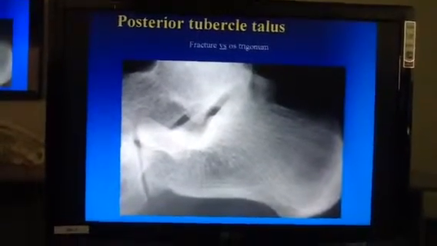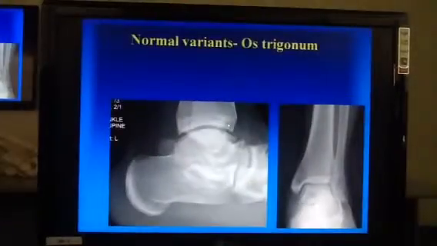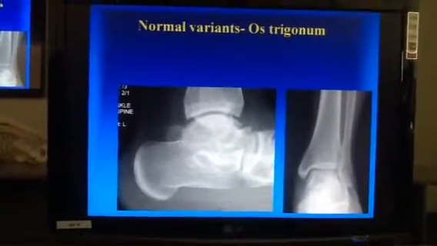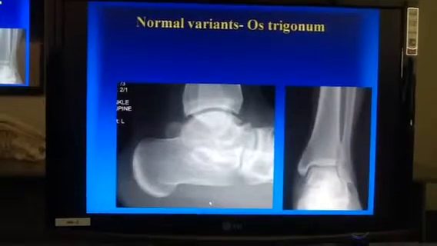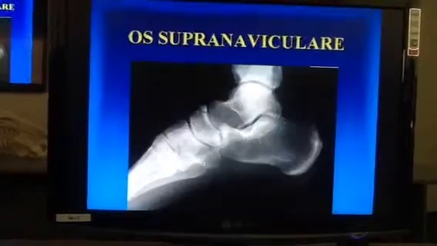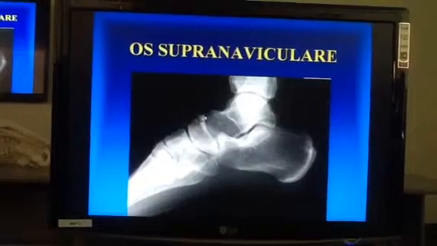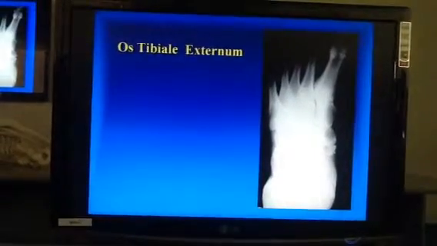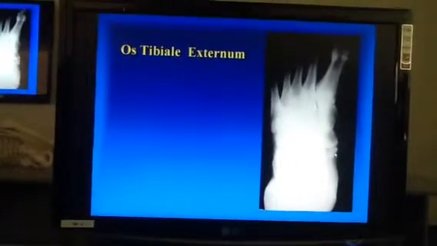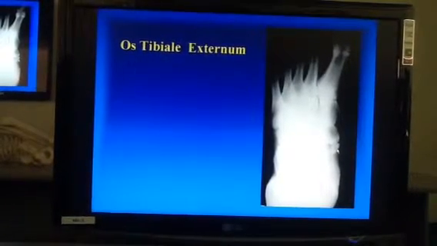Okay, so, this is somewhat irregular, so maybe fracture here versus this one is smooth, nice parallelism between the tubercle and the talus. It looks like the volar ankle is a mess, isn't it? Pretty flat-footed. Right? So this is os vesalianum. This one is supra, so on the lateral, meaning superior. A lot of students want to tell me that this is supra. It's not. This is the tibiale externum, or then you don't say supranaviculare, you say just naviculare. Right? Os naviculare.